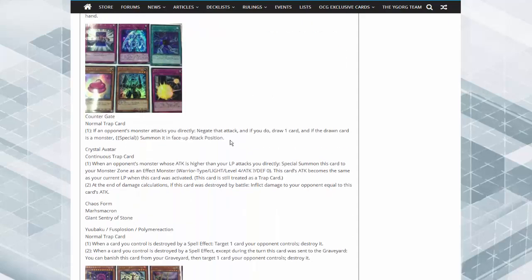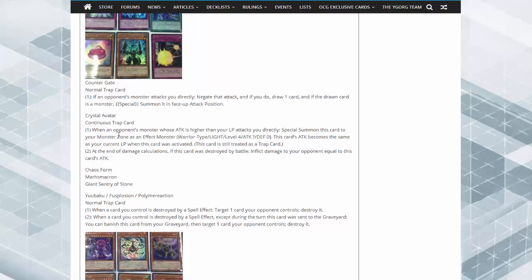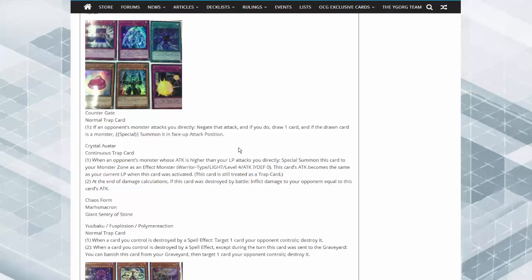Counter Gate. If your opponent's monster attacks you directly, negate the attack, and if you do, draw a card. And if the card drawn is a monster, summon it face-up attack mode. Crystal Avatar. When your opponent's monster, whose attack is higher than your life points, attacks you directly, special summon this card to your monster zone. It is an effect monster, level 4, question mark attack, and 0 defense. This card's attack becomes the same amount as your current life points when this card is activated. At the end of the damage calculation, if this card was destroyed by battle, inflict damage to your opponent equal to the card's current attack. Pretty goddamn good.